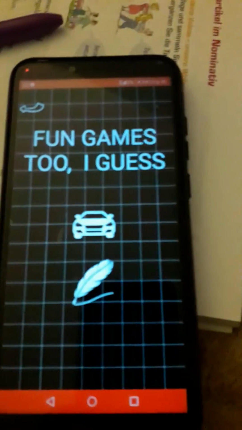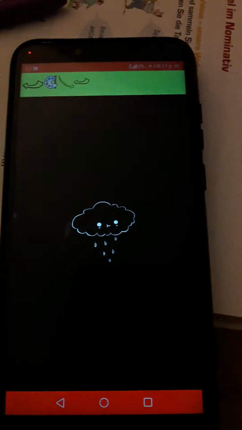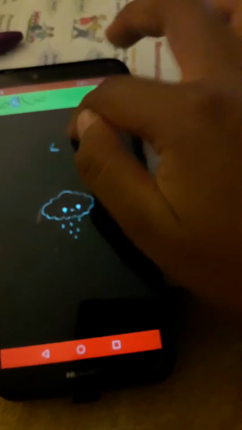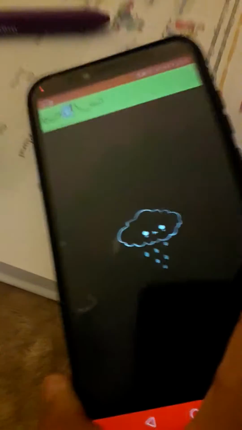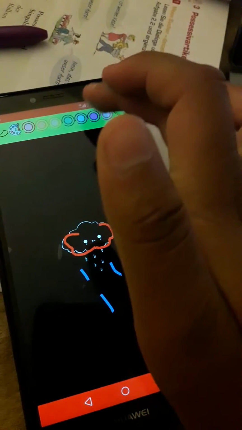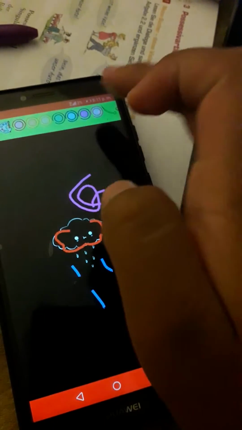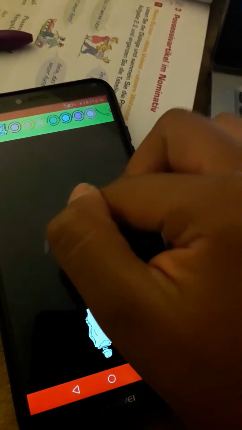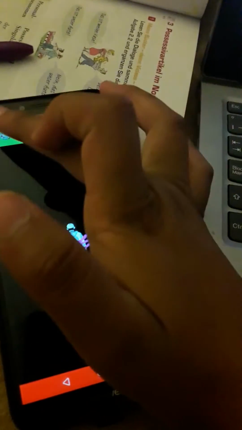Now, when you click on the drawing one, different images will appear, the same thing. Once you draw, it turns white, but you can erase by just shaking the screen. You can change colors by clicking any of them in the color palette. And you can change images by clicking the next one.